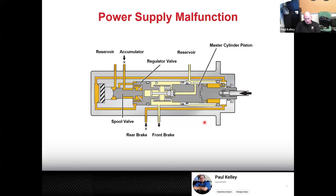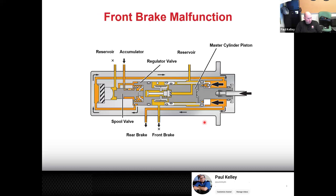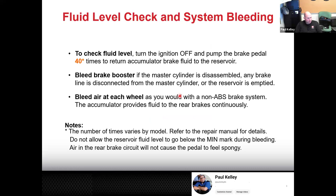So I'm going to hold that for ABS because we're going to cover that. Now, if it has a malfunction, there is a safety mechanism where this piston will bump into this piston, just like your normal master cylinder. So they've thought it through very well. If you're going to check the fluid level, turn the ignition off and pump the brake pedal 40 times. Sometimes you can do an active test to get it ready to check the fluid level.